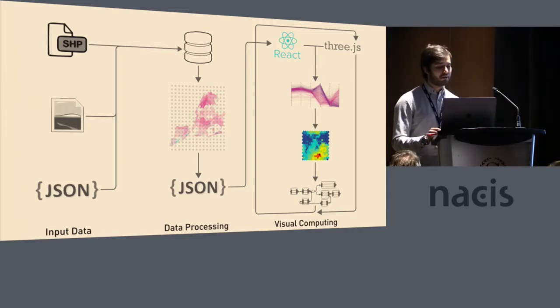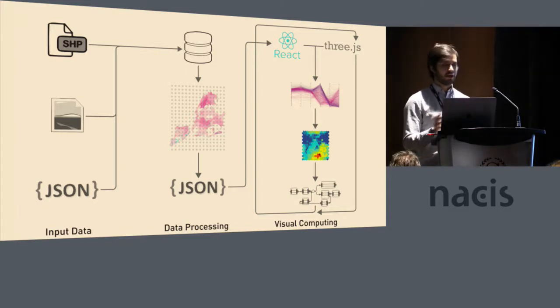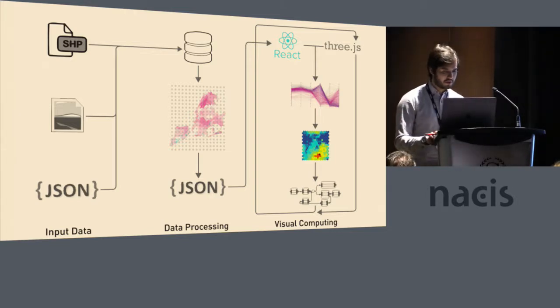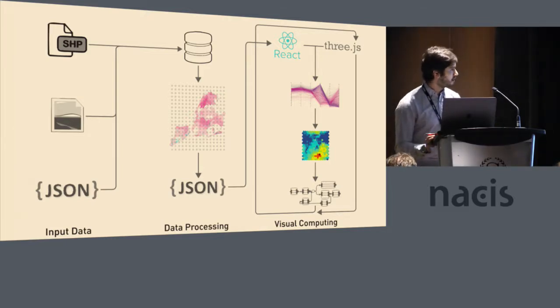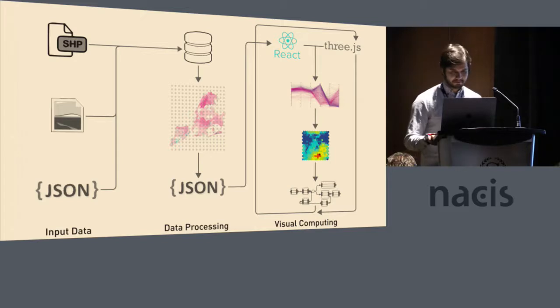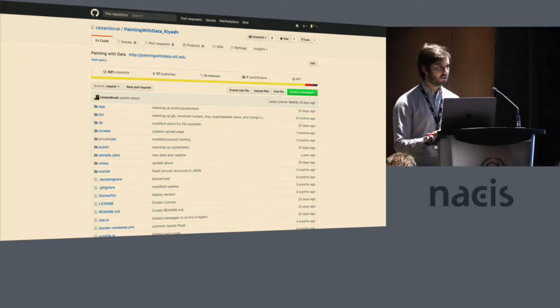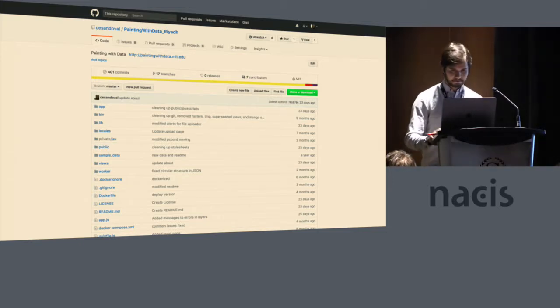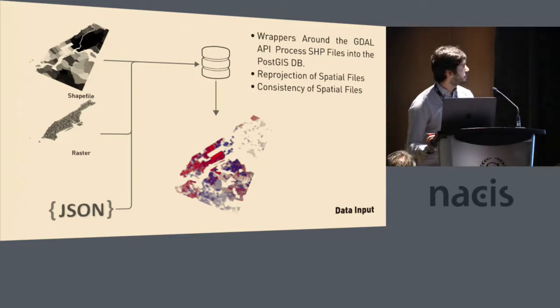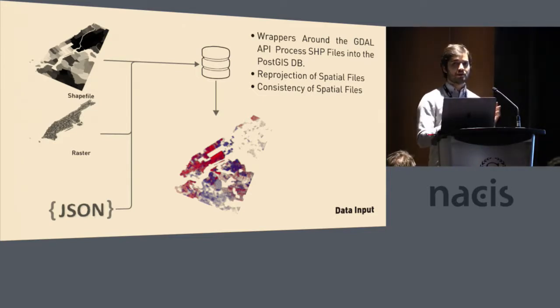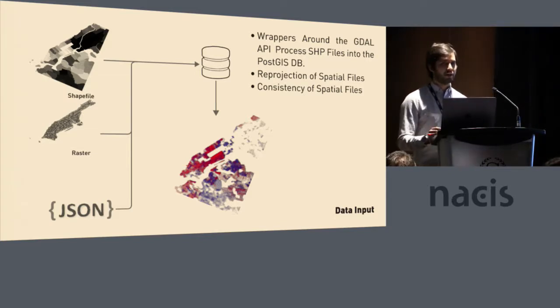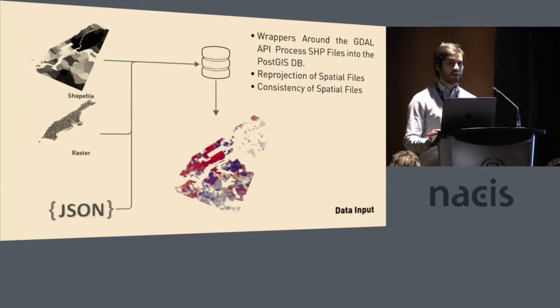The application is built on the web, and we separate the client operations from the backend operations that are more computationally intensive. The whole application is built on Node with a spatial database, etc. It's all open source, can be accessed and contributed to on GitHub, because we want people to get involved in the development of the application too. And it provides a full pipeline from inputting data, to transforming data into the voxel data structure, to representing it and computing with it.